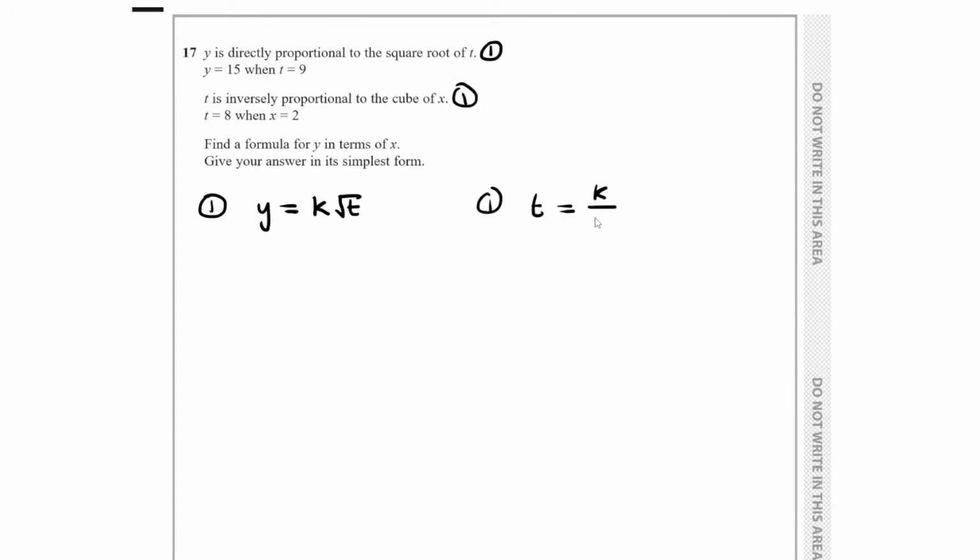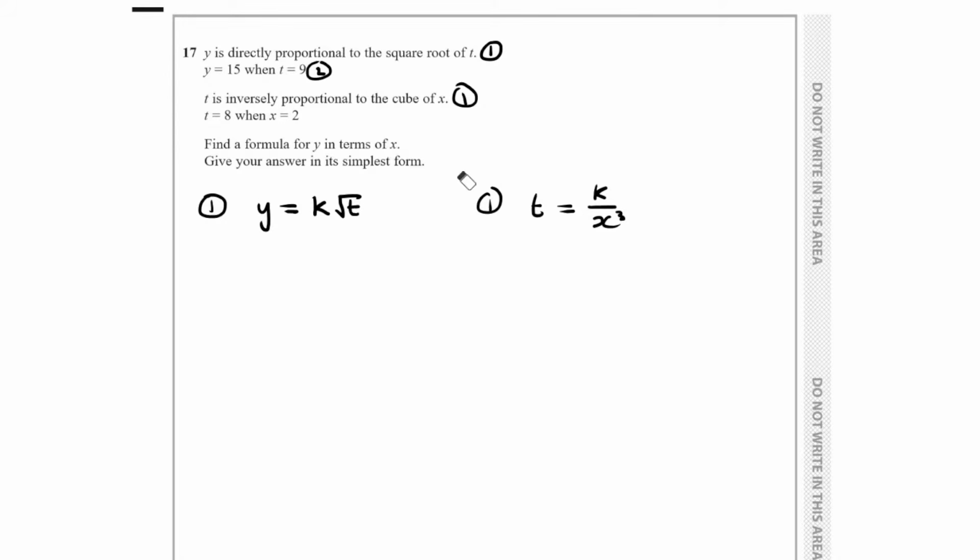It's quite hard to remember that, because sometimes I think you put k in the denominator, but you don't. K is in the numerator, the x, or whatever it is, in this case x cubed, is in the denominator. So those are my 2 formulas. Step 2 is then you have to sub in the matching pair so that you can work out what k is.